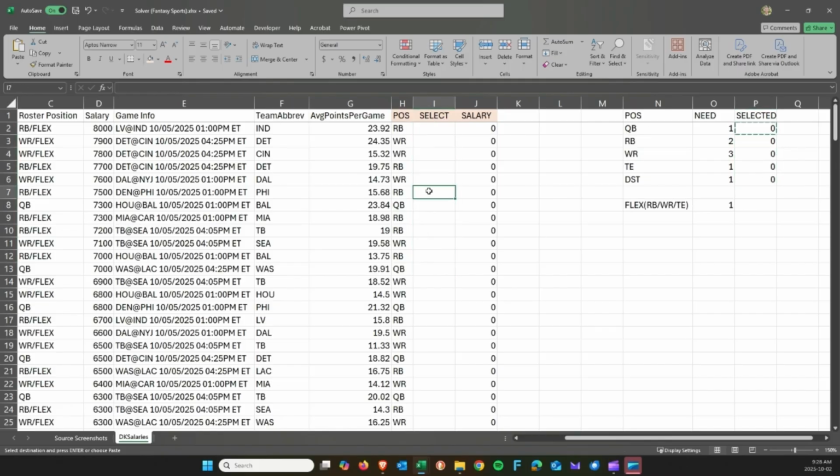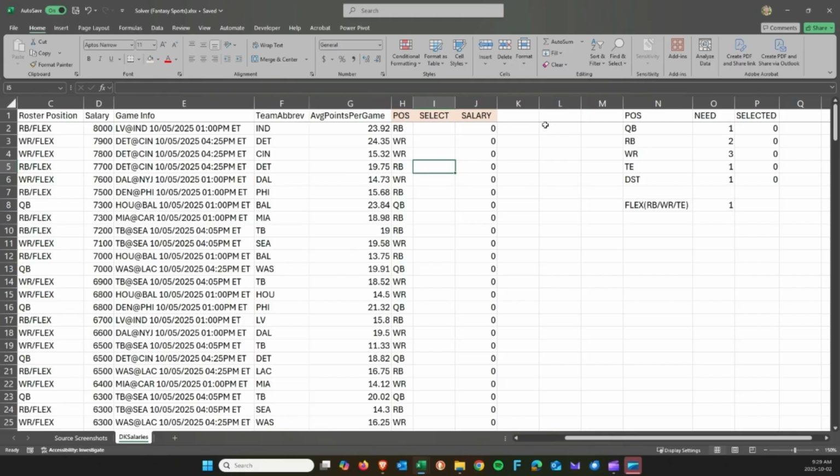But if I type, just for illustration here, 10 for this RB, I'll have this 10 show up for RB now. If I put 1 next to RB, as soon as I press enter, this 10 will move to an 11. And if I put another 1 next to this RB, this 11 will move to a 12. So I just have a calculation that is calculating the total number of players that I have selected or drafted to my team. I know I can't select 10 of the same player. I can only select a 1 or a 0. I was just doing that to illustrate the SUMIF function.